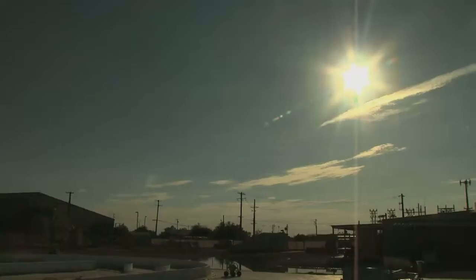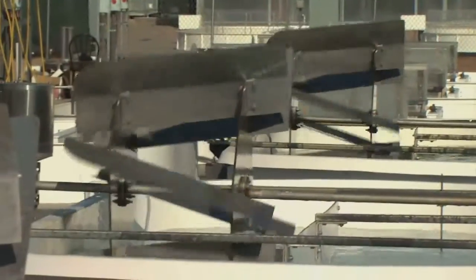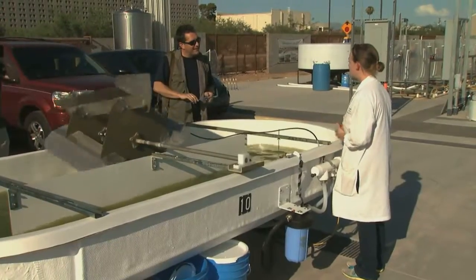Let me introduce you to Terry Belisle, who will show you outside where we actually begin to scale up for mass production. Here we have the capacity to grow hundreds of thousands of liters of algae. The algae that we find to be a good strain, we bring it out here and add a whole bunch of water and nutrients. It grows up to whatever concentration that photobioreactor can handle, and then we harvest it for the oil.